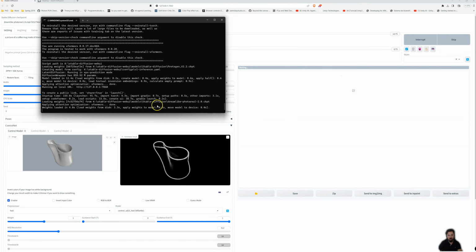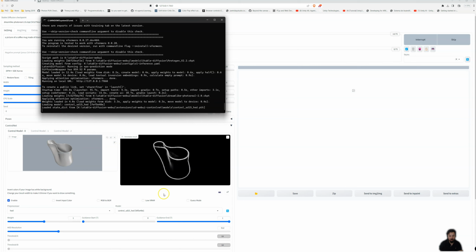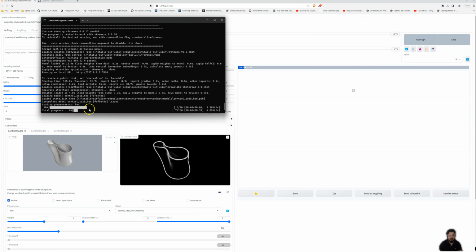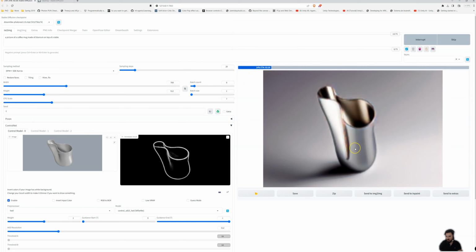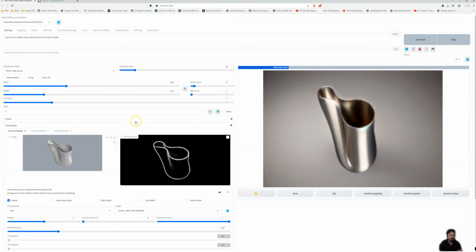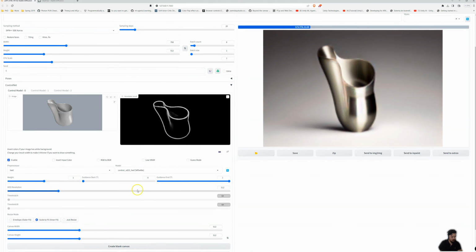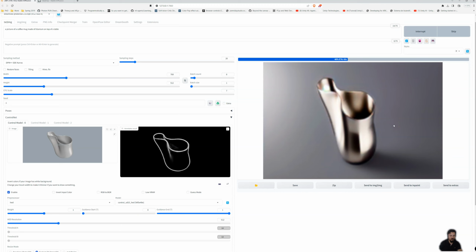Stable Diffusion, as you will see here, will load what is called the weights, that is the trained parameters of the model, and it will start generating first what I'm doing here with ControlNet, that is a sketch or an outline of the original image, and then you will see that this starts producing an actual version of what we see here. And this is super interesting, right? I think I messed up with the parameters. So this is generating an image that is probably a stretch, so it's not exactly what I want.